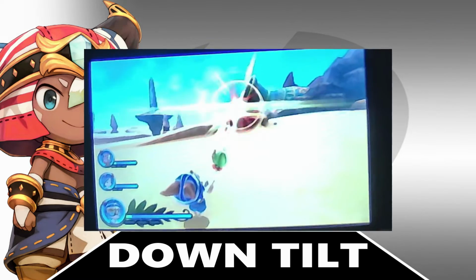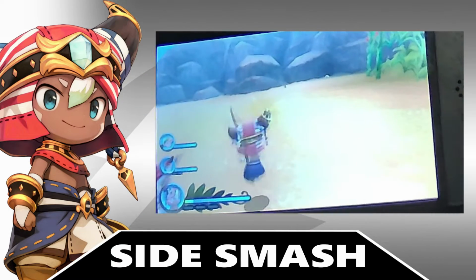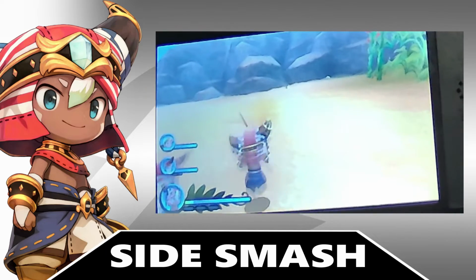For his down tilt, he'll actually summon a wand and then use a growing sprout in front of him, causing a plant to appear. For his side smash, he'll do a powerful forward slash that'll actually throw a beaming glow of light, which can also damage the foe. Sadly, it is also a projectile, so it can be deflected.